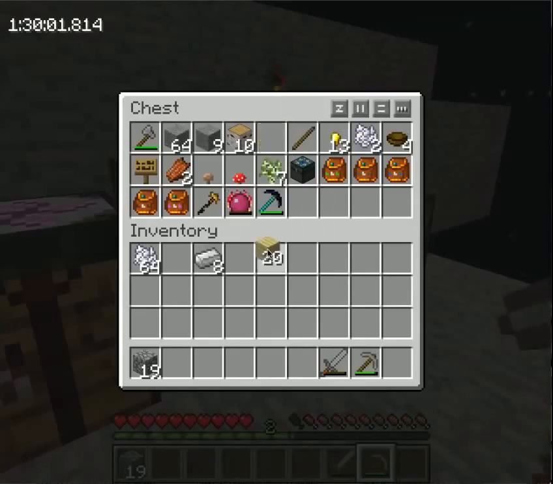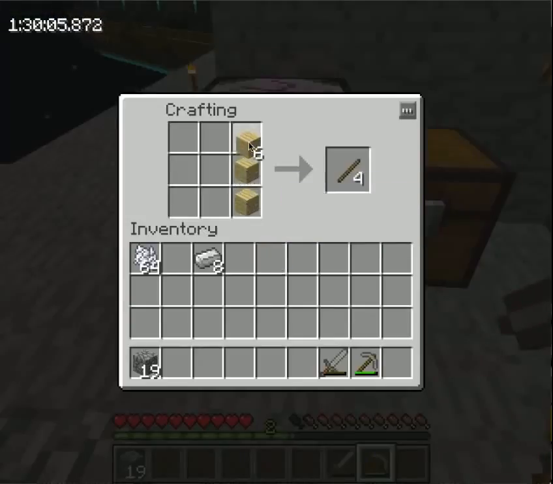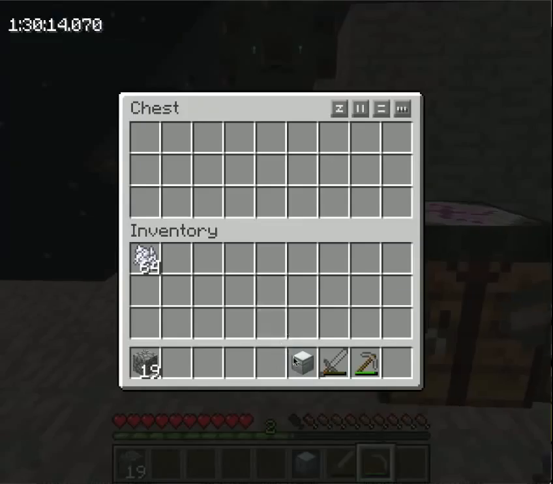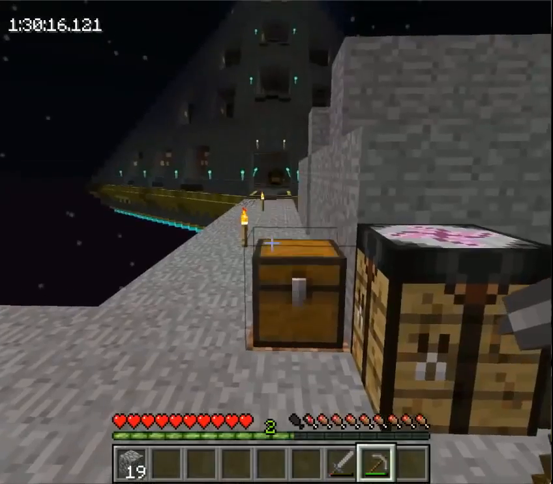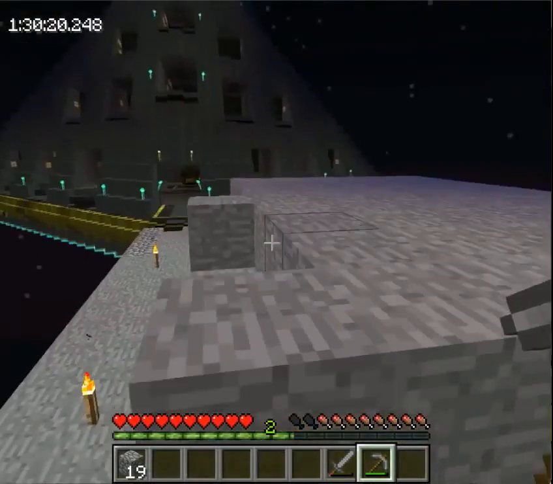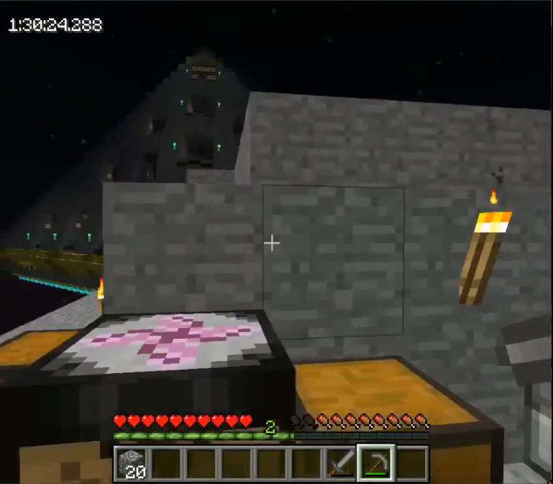And yeah. Actually, before we go, just as we're about to leave, let's make one of the objectives that we need, which is the iron chest. Yep, it's in there, and with that, I will leave you guys just with that iron chest thing.